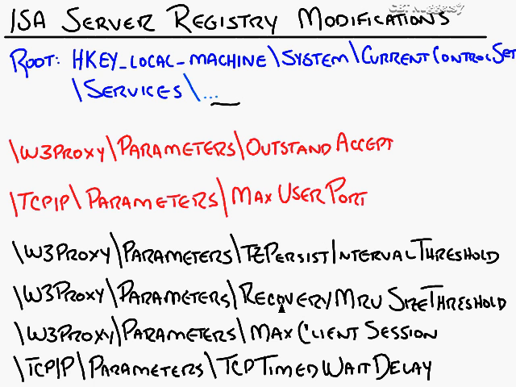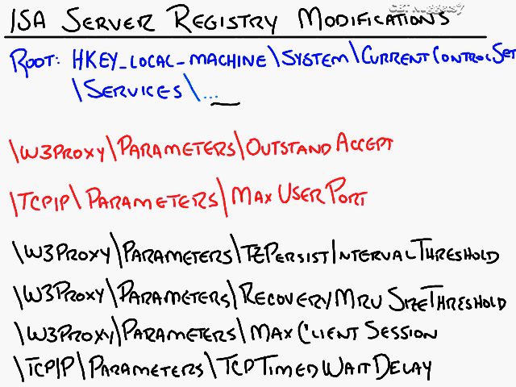This one's closely related, the recovery MRU size threshold. This defines what should be sorted out first in terms of minutes. Here's the idea. The ISA server, when the W3 proxy service starts up and looks at the cache, is going to see all this stuff in there, all these files that have been stored in the cache data. This tells it what it should sort first. By typing in a 5 in this parameter, it says sort the things that have been saved within the last 5 minutes before the service failed first. That pretty much says recover the most recent items from the cache first, then go ahead and fail over to all the older items.